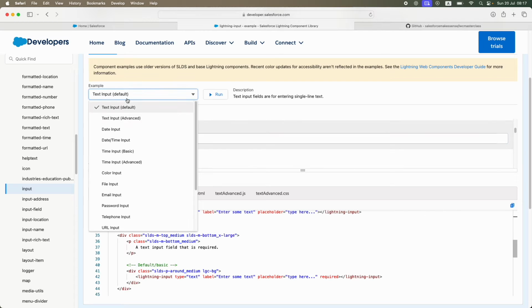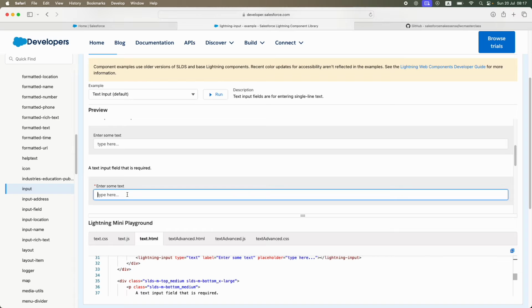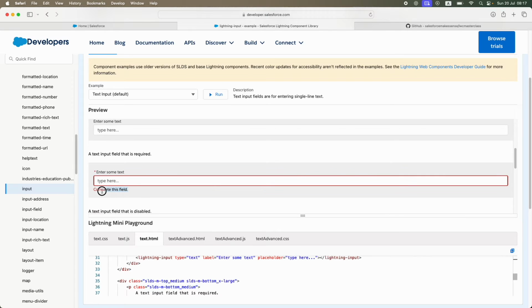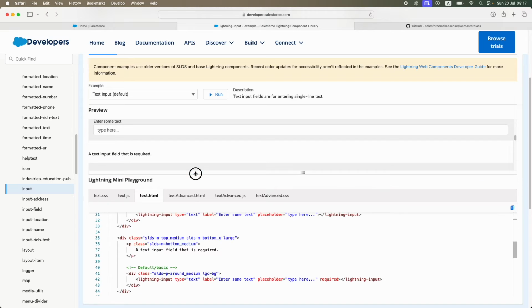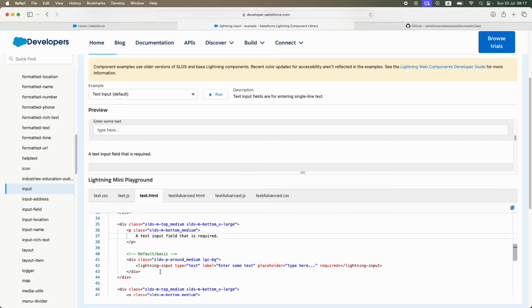Okay, then what else is there? Let's scroll a bit down. Required, so I want a required one. See, complete this field, because subject is going to be mandatory. I'll choose this one. I'll scroll down, and a text input field that is required. Below this is the default div, correct? So I'm going to just take this input and bring it into my Salesforce LWC code. I'll just take this div altogether.